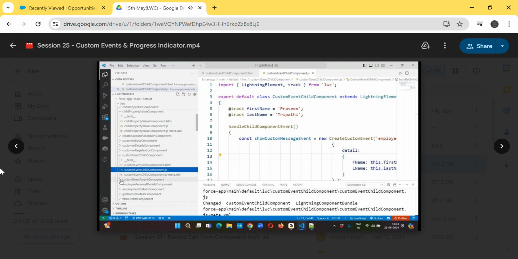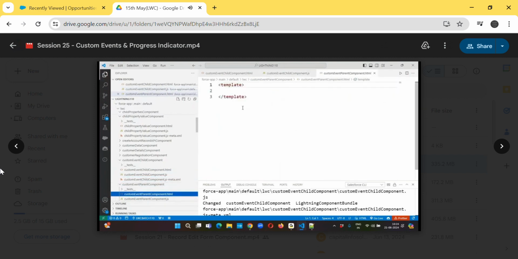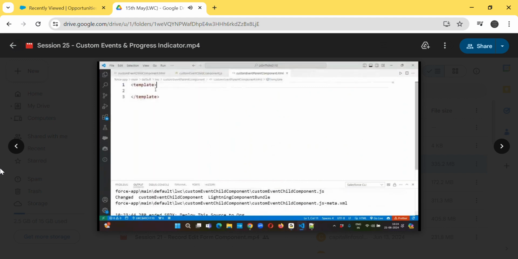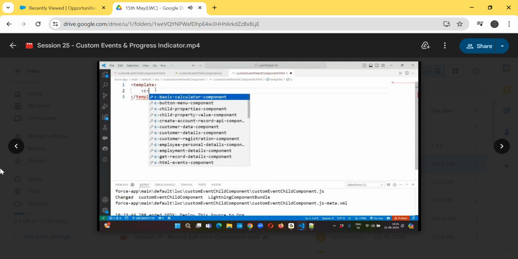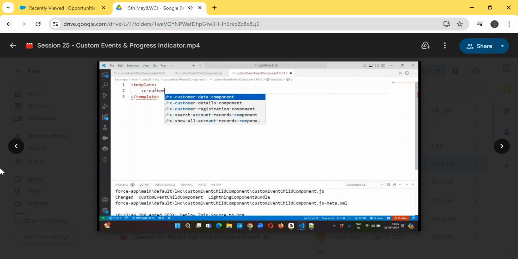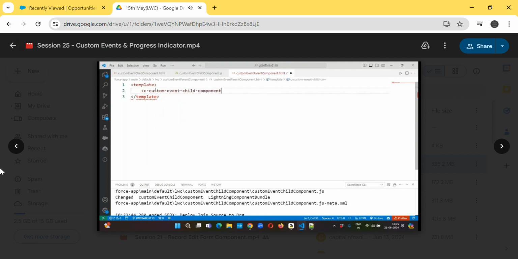Now go to that HTML template file. In this template file, I would like to invoke the child component, c hyphen, what is the component name? Custom event child component.